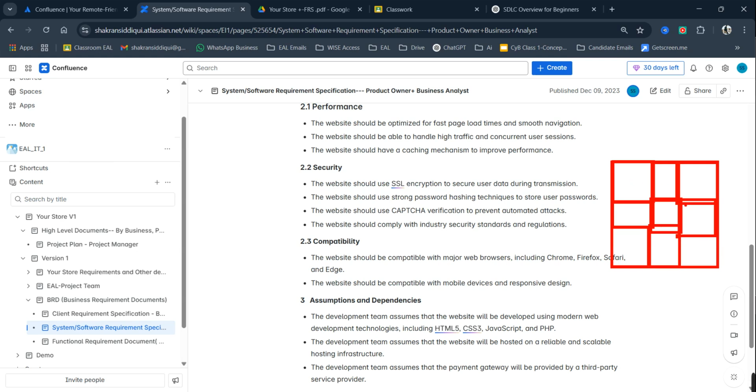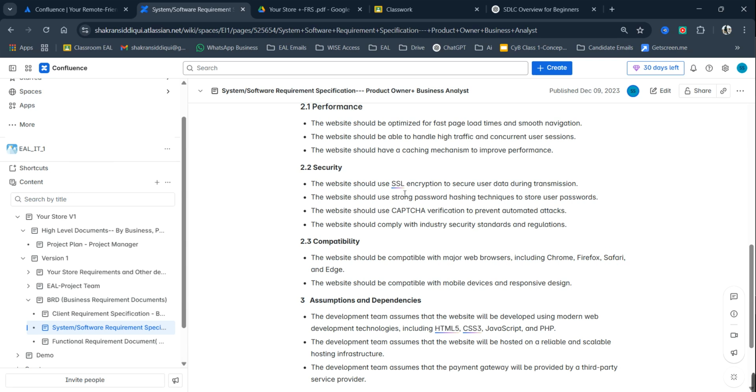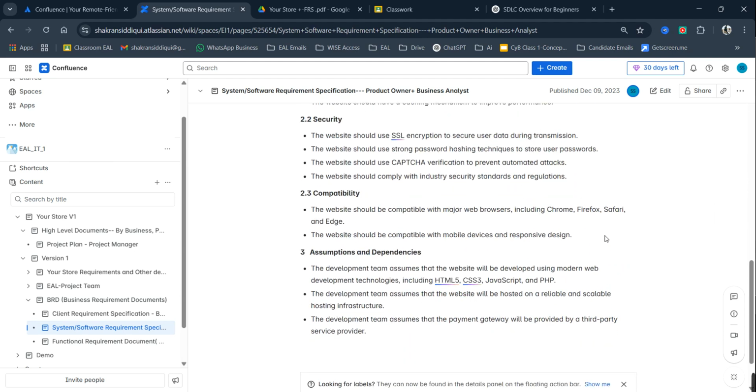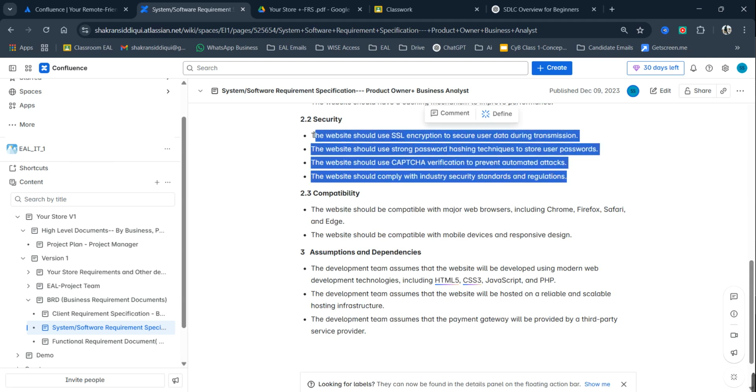Once you pass this test, it lets you do certain things. Suppose before logging in, to make sure you are not a robot, it uses this CAPTCHA verification. This verification process that it follows is known as CAPTCHA. There are other security related requirements in the non-functional requirements as well. Overall, it will give you a basic idea of what the non-functional requirements are.